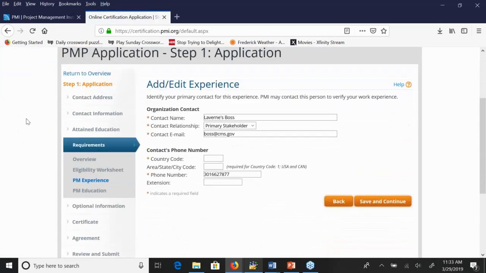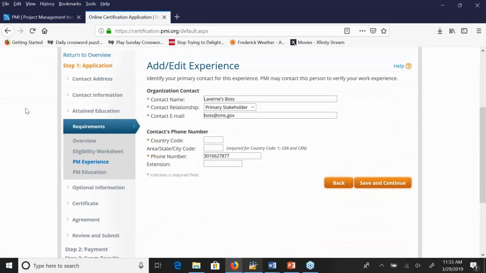And let's go down here. And oddly enough, this doesn't look like it, but this is the single most important page of your application. This is your organizational contact. If you are part of the 1 of 6 people who get audited for the PMP exam, and yes, 1 out of 6 get audited. That's a random audit. It's nothing you did on your application. It's just, hey, congratulations, you're getting audited.